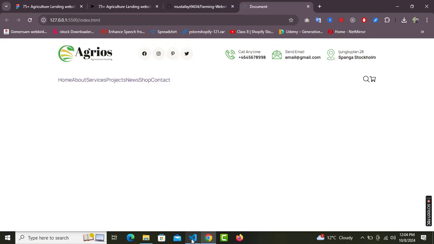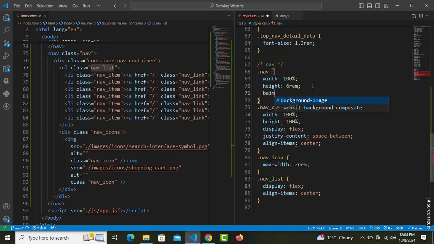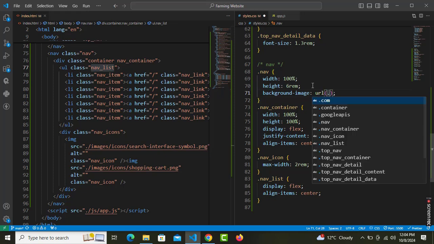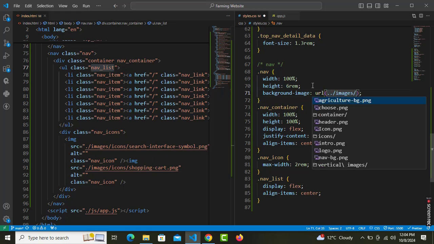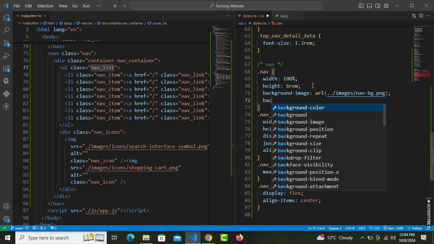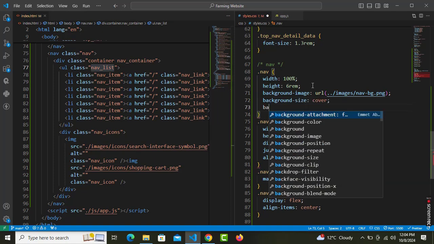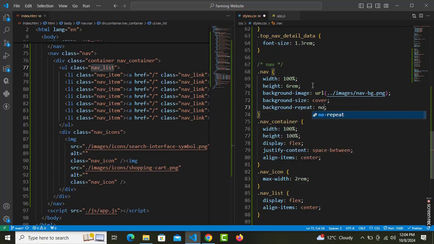But for now we don't have that background. So right here, background, there's an image, so the image comes from images/navbg.png. Background size will be cover, background repeat, no repeat, and background position center.